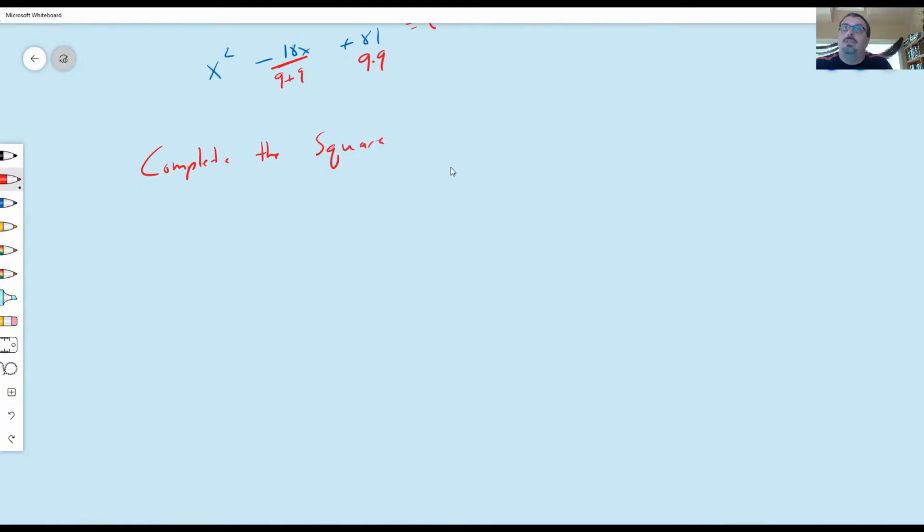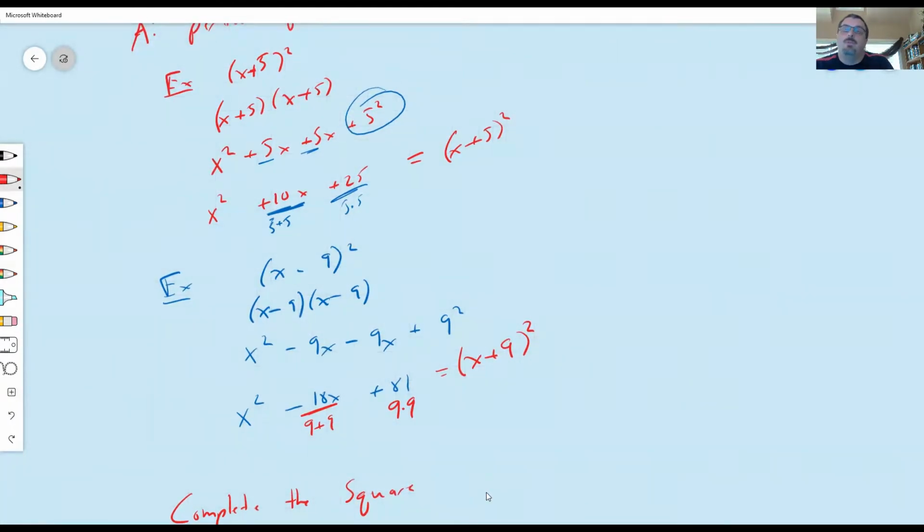Now, let's go back one step here on these two. If I can show the middle term is the same number added together as the last term is multiplied together, then it will automatically be x first, plus here if it's plus, or minus if it's minus, then the last number squared. Automatically, every single time it'll behave that way.